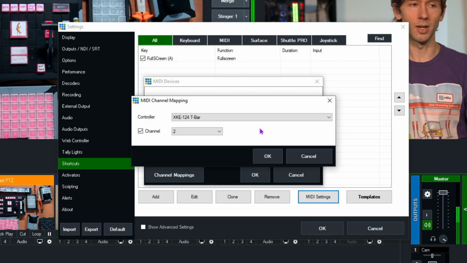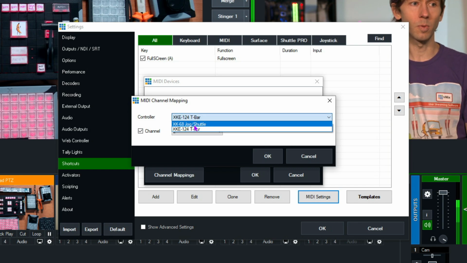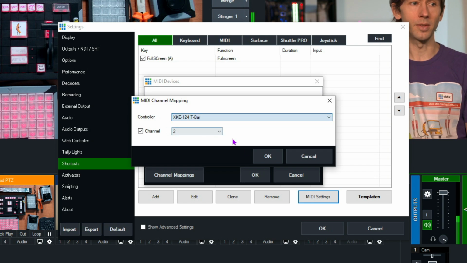They have to be hard-coded from the device in order to change the channel, but you can do that with most X keys devices like so. So now I have these two devices. I have the first one here on channel 1, and now I have the second one here using channel 2. And then I'm going to click OK. Now this is handy because it means you can have multiple X keys on the one computer, or even you could have a MIDI controller and multiple X keys as well, just by adjusting the channels for the X keys.